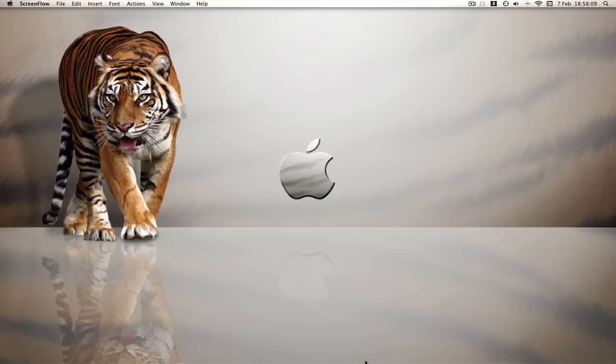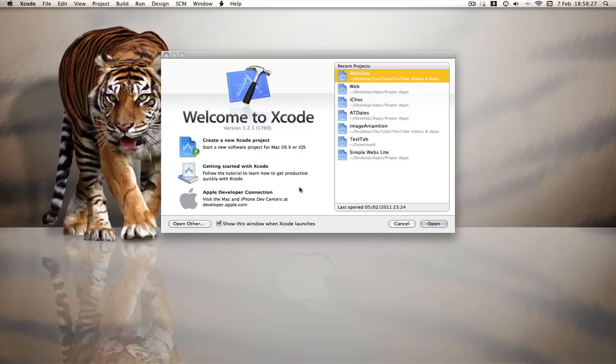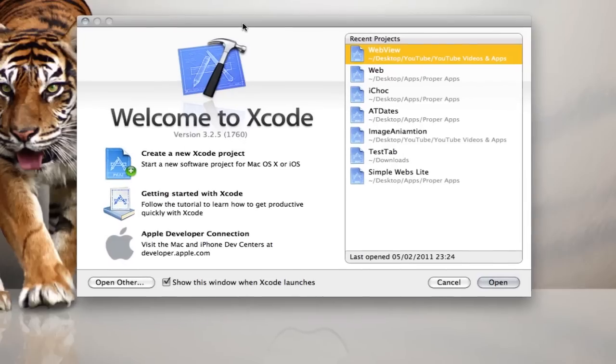So I'm going to open up Xcode. And most of the time you'll either see me open up Xcode like I just did, or there'll be a file on my desktop over here, and I'll open up that depending on what tutorial it was from. So there you go, and as you can see, here's the normal screen I come to.